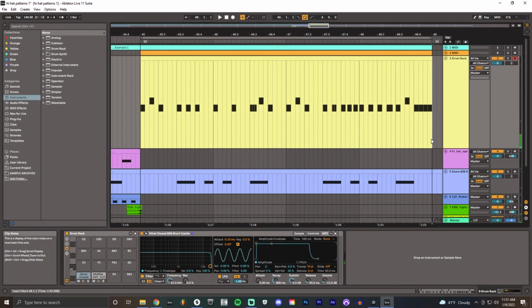And obviously right there you could hear I was using some triplet patterns as well. So in Ableton you can change your grid mode to triplet grid mode by holding Control 3 or Command 3. I think in FL Studio you change the grid mode to 1/3 or something like that. But basically using triplet 16ths, triplet 32nd notes, those are also really common in trap music.